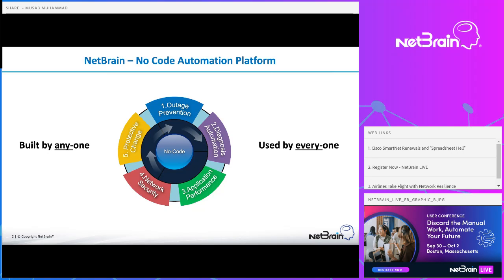And this is exceptionally useful because you can run all of these automations to help you in a lot of different very complicated problems that occur in a network, right? Outage prevention, right? Diagnosis automation, application performance, right? Identifying exactly where within your network an application might be running into problems, right?